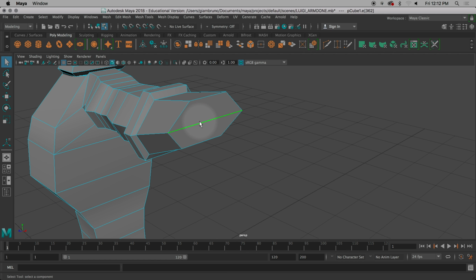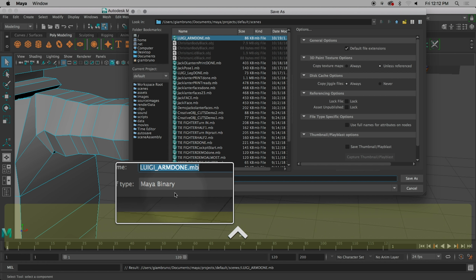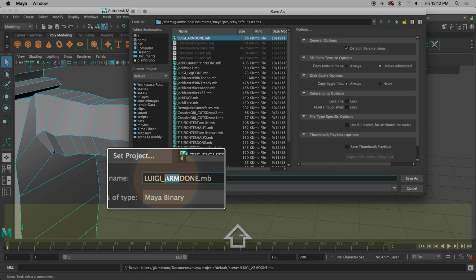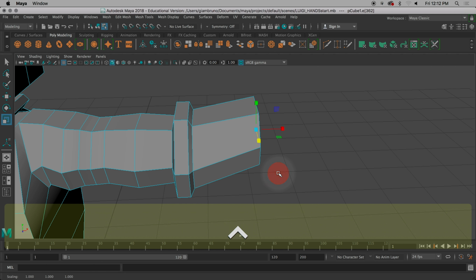All right. So what we did yesterday was, okay, let's begin. Let's do a save as right now. I'm going to do a save as just to start off. We said arm done. I'm going to say hands start. Because hands are so tricky that I might just need to be like, screw it, I'm going to do it again. So instead of arm done, I'm going to do hands start. Okay. Let's do the thumb first.